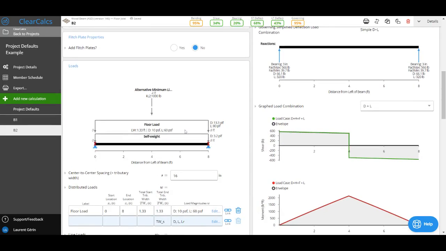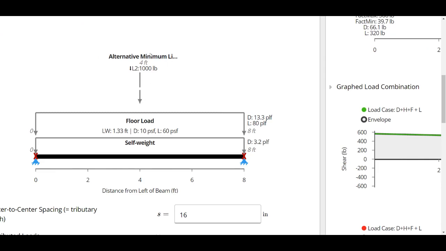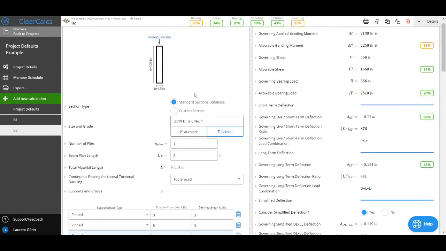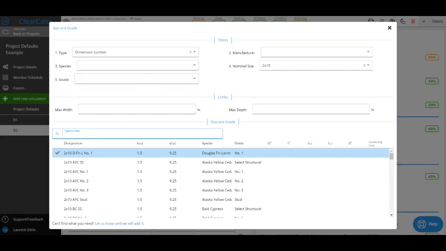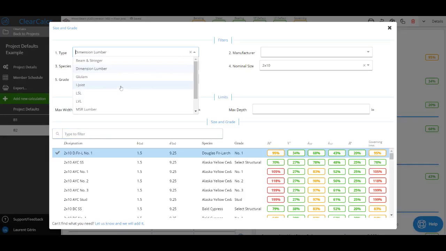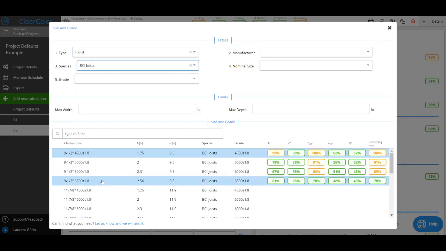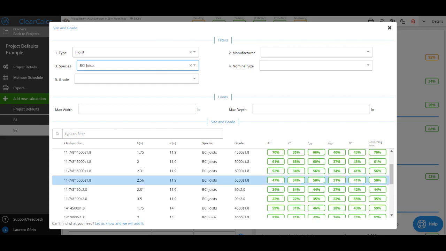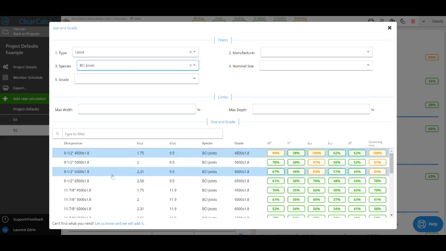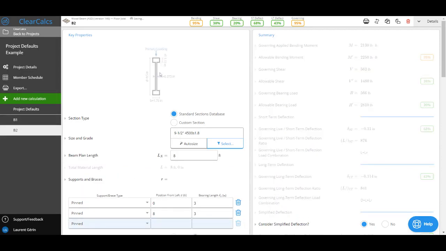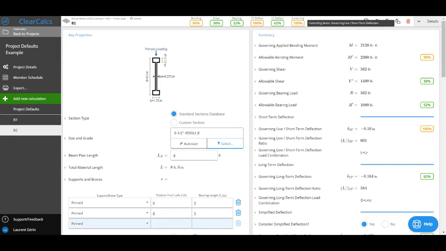And if I scroll down here, I've already got my 1,000-pound minimum live load, as well as my 60 PSF live load. So we're happy. Everything's good. And I do want to keep using iJoist, so I'm going to come here now and select iJoists. And I said I was using the BCI joists. So if I look here, I can go with actually the smallest iJoist in our catalog. And that gets us exactly right at 100% utilization, so we know it's extremely efficient.